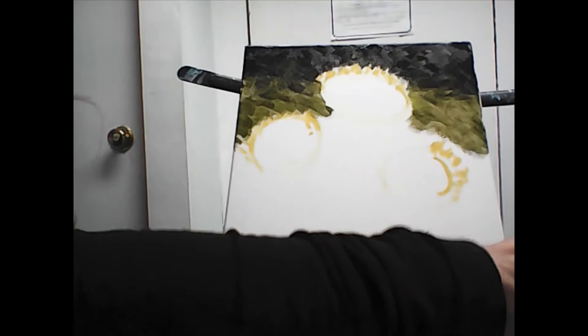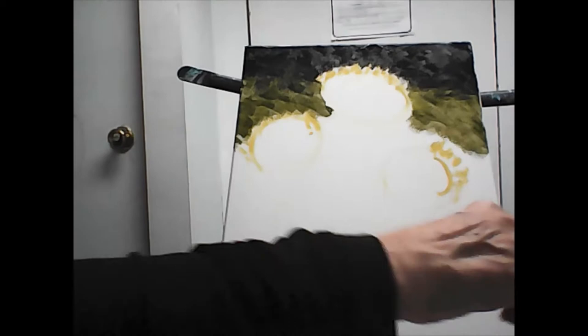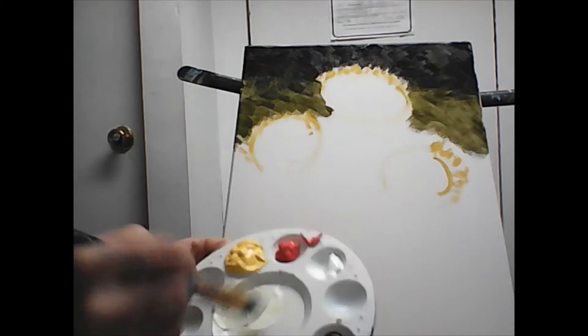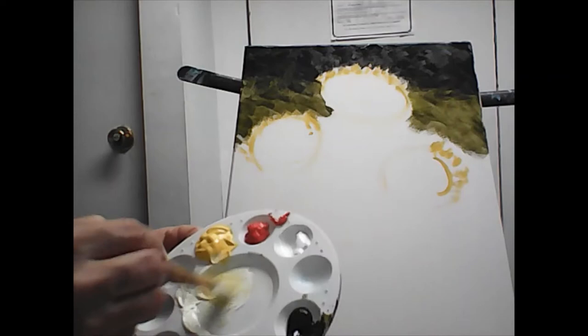and I'm going to go to even lighter stuff now. Maybe we can just throw a little bit of, I want to go white-ish, as white as we can, sort of a whitey yellow. So I'm just going to take a bunch of white and mix that into that color, whatever you got left, so that it's not pure white. A little bit pale yellow. You can even add a little more yellow to it. This is up to you. It's just going to be lighter. Touch of blue so it stays a little bit green.